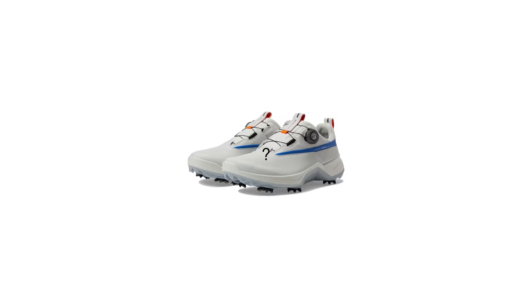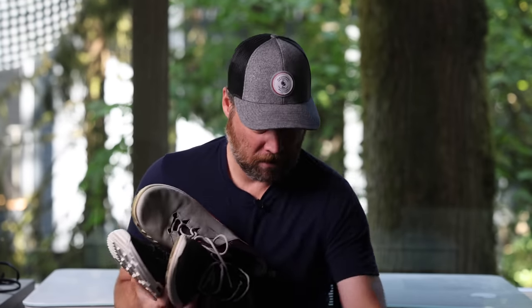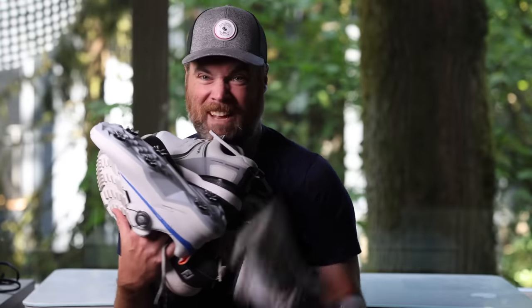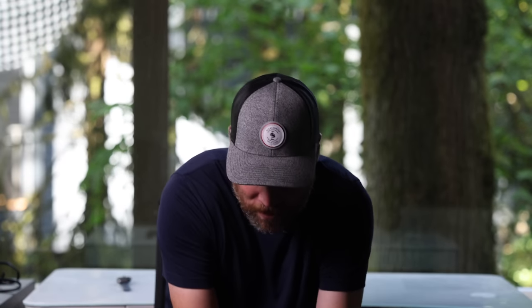Let's take a quick poll — what's a socially acceptable number of pairs of golf shoes to have? Is it one, two, three, four, five, six, seven? This is only like half of the golf shoes I have, but fortunately I've worn them all so that you don't have to. Today we're talking about the best golf shoes currently on the market: the best value, the best overall, the best hybrid, the best barefoot shoe. No matter what type of golf shoe you're looking for, we've got you covered. If you're buying a new pair of shoes, keep watching — I think you're going to find it super helpful.